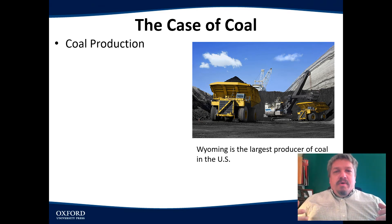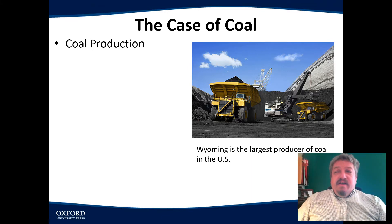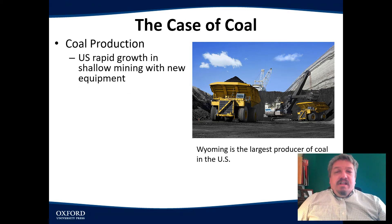That's the most traditional image we have of coal — these very deep mines where they go down with the hats with the light on it. Very dangerous and very expensive. But there's been a really large increase. In fact, we are one of the largest producers of coal now due to this use of shallow mining — specialized equipment where we basically just peel away the top of the earth and take away the coal as opposed to digging down.